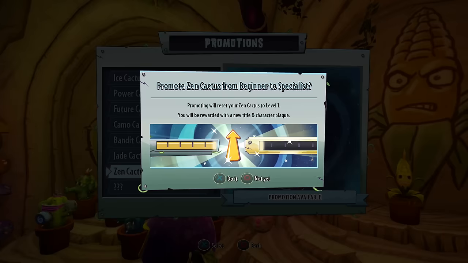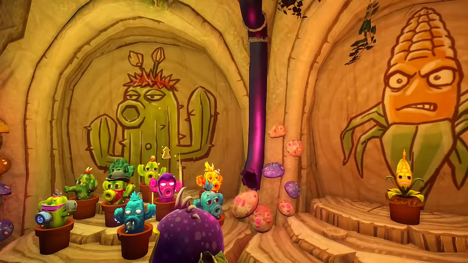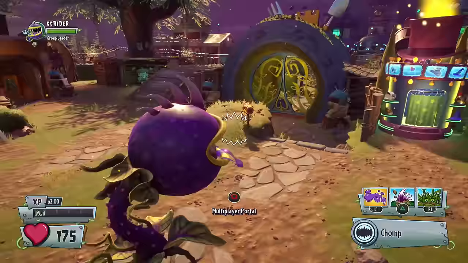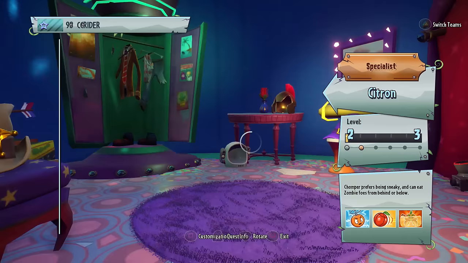But let's upgrade the Zen Cactus to a Specialist Cactus. Now, with that being said, I'm only a level away from getting level 10 as the Cosmic Brains, but we're not going to worry about that today. Today, we're going to be playing yet another class that we unlocked in the Million Coins video.